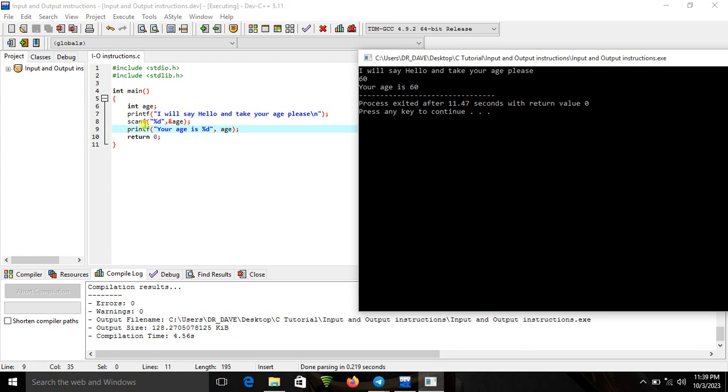And the next thing is scanf. With scanf, we are collecting an integer, percentage d, and we're using the ampersand symbol, which is an assignment statement saying collect the input and store it in the location which you have created, age. And now here we are simply calling back the output from a location. We are now doing printf, your age is, and then you are going to see the location where we stored age here, and of course we're using percentage d to call out the value in age. So we're saying your age is 60.